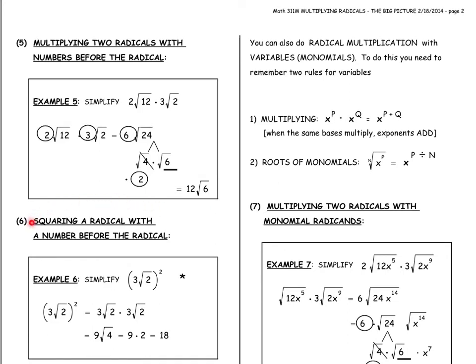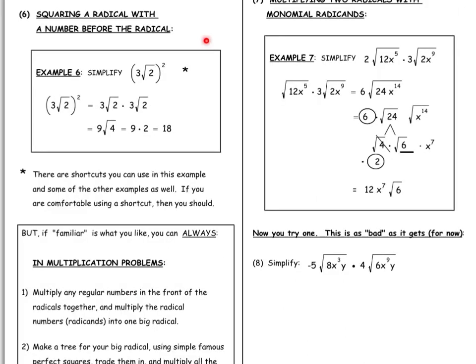If you square a radical with a number before the radical, if you want to simplify 3 rad 2, all you have to do, if we're keeping it simple, and I should stop and move this page up, shouldn't I? That's better. If I want to simplify 3 rad 2 squared, and I'm keeping it simple, I'm going to rewrite it as 3 rad 2 times 3 rad 2. 3 times 3 makes 9, and rad 2 times rad 2 makes rad 4, except rad 4 makes a whole 2, and there's no more radical. Oh my. The answer is 18. 3 rad 2 squared is 18.